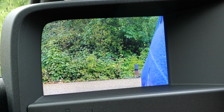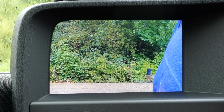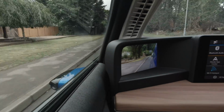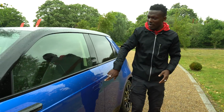It's not going to steam up, for example. I don't know if cars still steam up on mirrors these days, but if they do, you won't have to worry about that with this. And it's very clear. You can also adjust it just like you do with a normal mirror. You can go up and down, and adjust your vision so you can see all around you comfortably, depending on how you're sitting. You can adjust it the way you like. Moving on down, you've got your pop-out door handle as well.